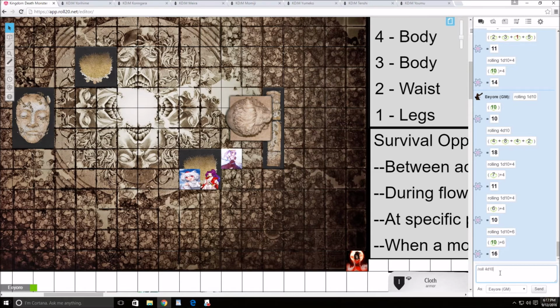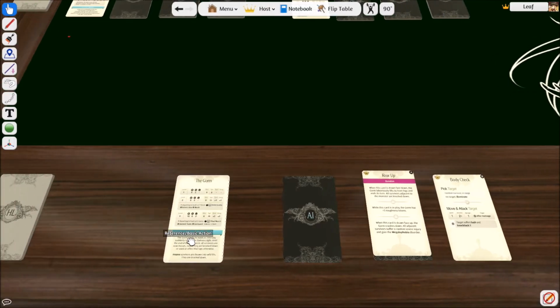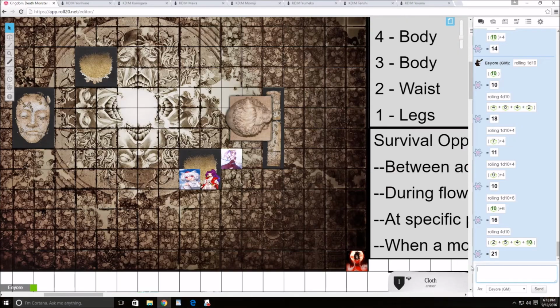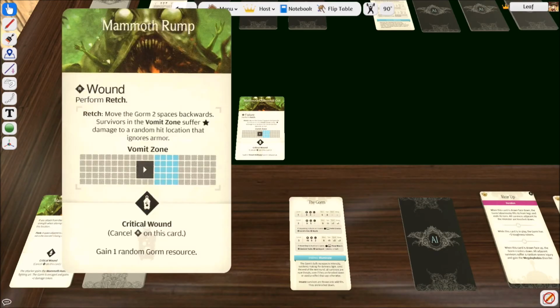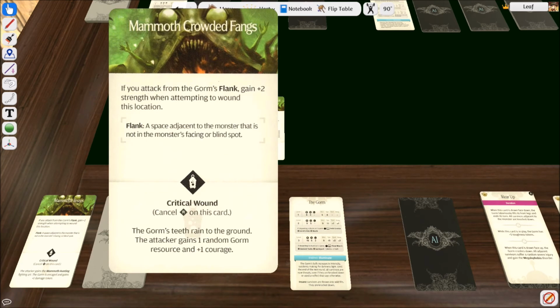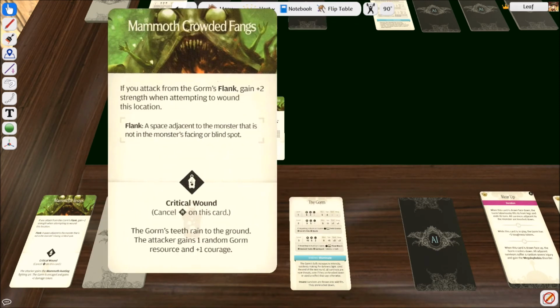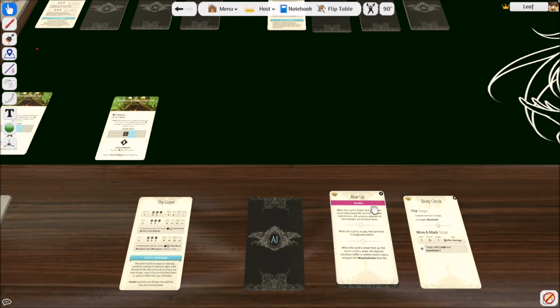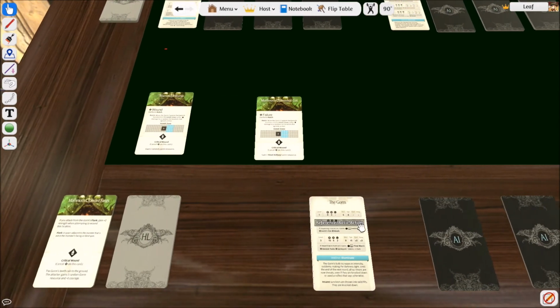So four attacks, 4d10. One perfect hit, which does trigger crazed, so plus one insanity. And then two regular hits, so three hits in total. One, two, trap. Nope, no trap. Okay, so this is going to be 1d10. It was originally 1d10 plus 4, now it's 1d10 plus 5 because of mammoth hunting, and then plus 9 because of the perfect hit. So 1d10 plus 9, that is a critical hit. Where do we want to apply it? We can get a random resource and plus one courage, or a stout kidney. Let's go for the fangs, get ourselves a plus one courage and a random resource. And this will put rear up on make it discard.